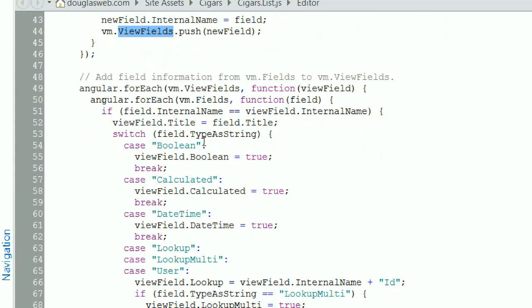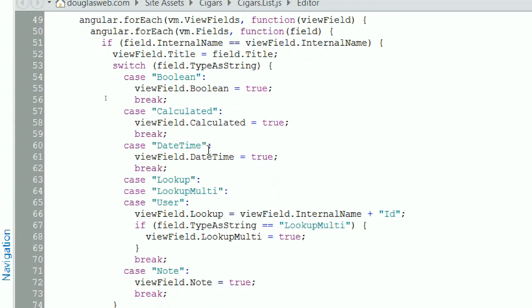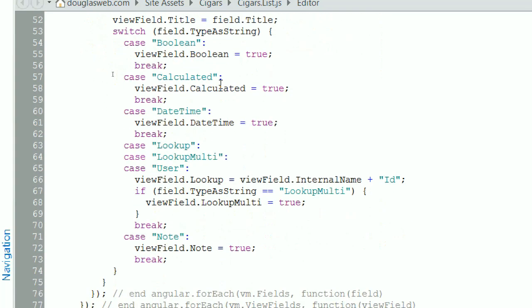All right. Now here, this is where we're interrogating each of the view fields to see if they're a Boolean or calculated or date time, and we're setting those properties. That's going to be useful in our ng repeat in Cigars.html, where we are going to draw the output of each field depending on what we've found.